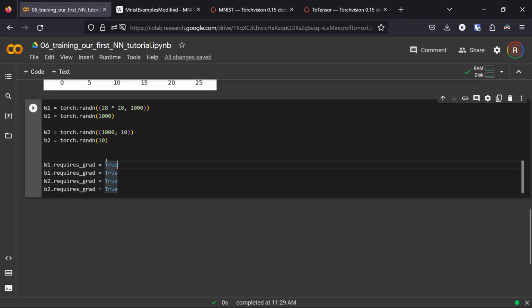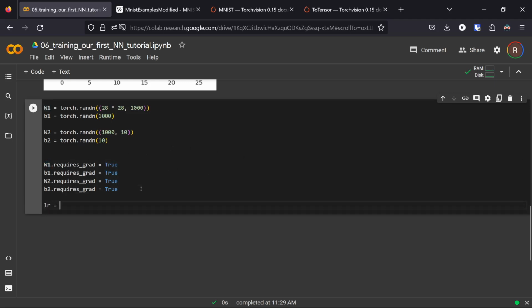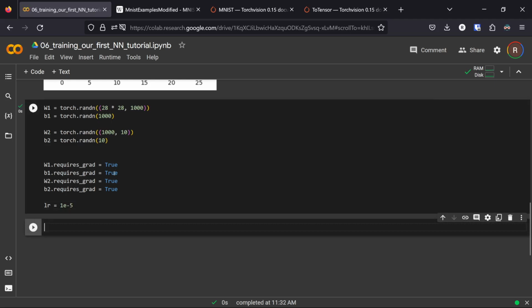What this does is it tells PyTorch, okay, we want you to keep track of the computations that are done on these tensors, and that way we can backpropagate the loss, find out what the gradients of these tensors are, and then change the weights accordingly. And lastly, we want to set the learning rate, which is the rate at which the network will learn, but we'll dive into that a bit later when we actually use it. So let's just run this.